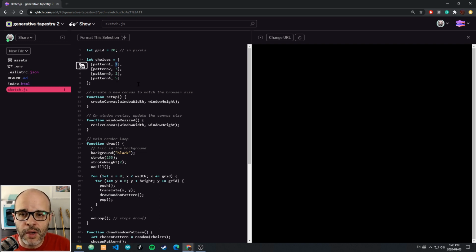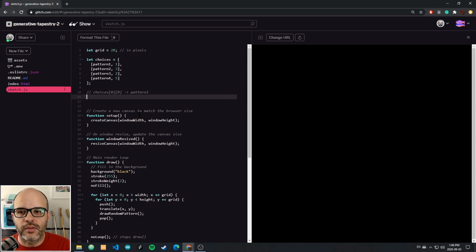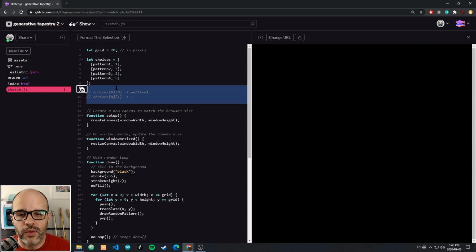The only thing we have to be careful about in JavaScript is that because it gives us that freedom, it's our responsibility down the road to remember, okay, choices, bracket 0, 0, right? So the first element of the first array, that's going to be a function, that's going to be pattern 1. And then choices 0 bracket 1, that's actually a number. That's the number 1. So it's open-ended. It doesn't enforce restrictions, but it makes it a little bit easier on ourselves to screw up down the road if we try to misuse these variables in places where they don't fit or don't make sense. But what's the worst that can happen? Your code doesn't run, and then you just have to figure out why. It's not like you're going to burn your computer down, but it's just something to be aware of.